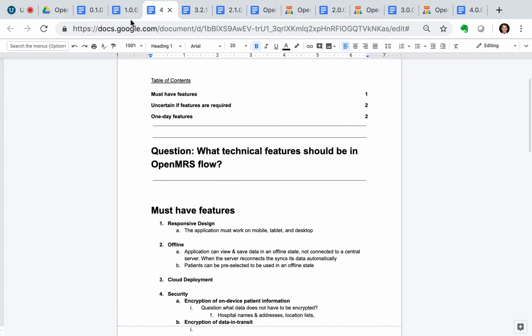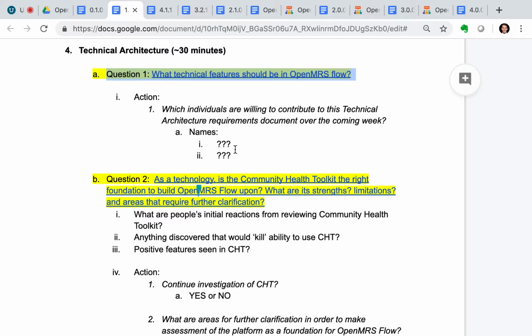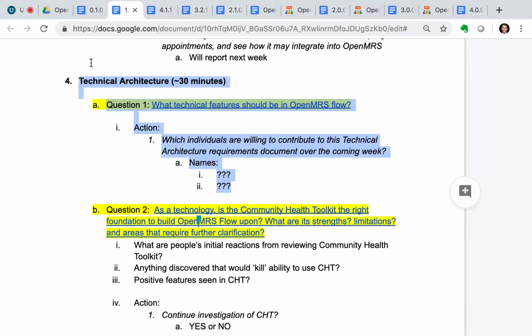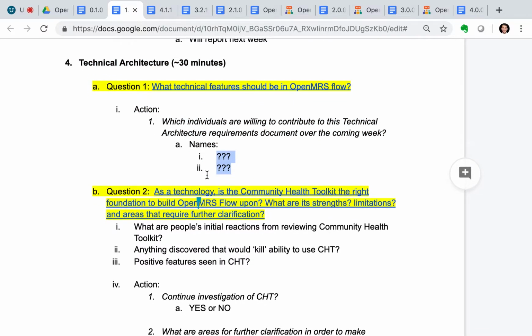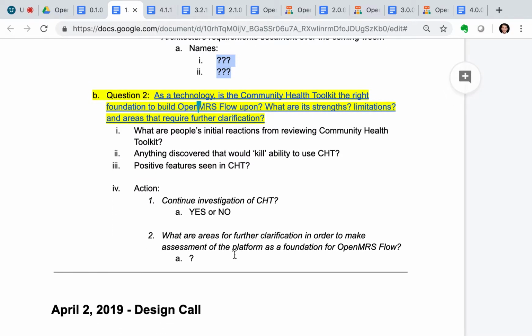I'd encourage anyone looking at the minutes to add their names to the action items if they're going to look over this document this week and perhaps add a few ideas. Those minutes are linked in the Talk thread, under Technical Architecture Question 1. That brings us to the last 12 minutes on Question 2, which revolves around the Community Health Toolkit.